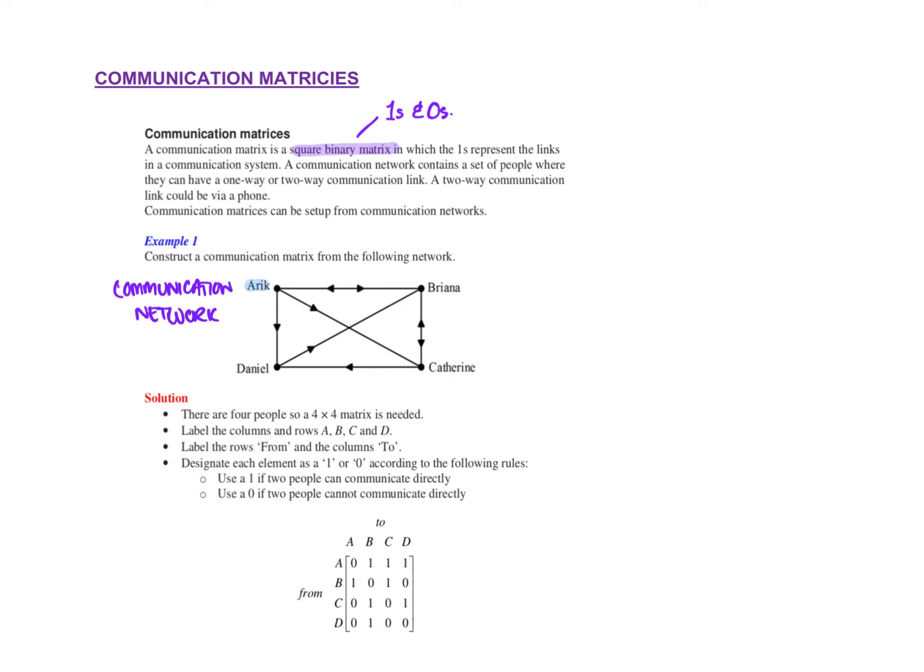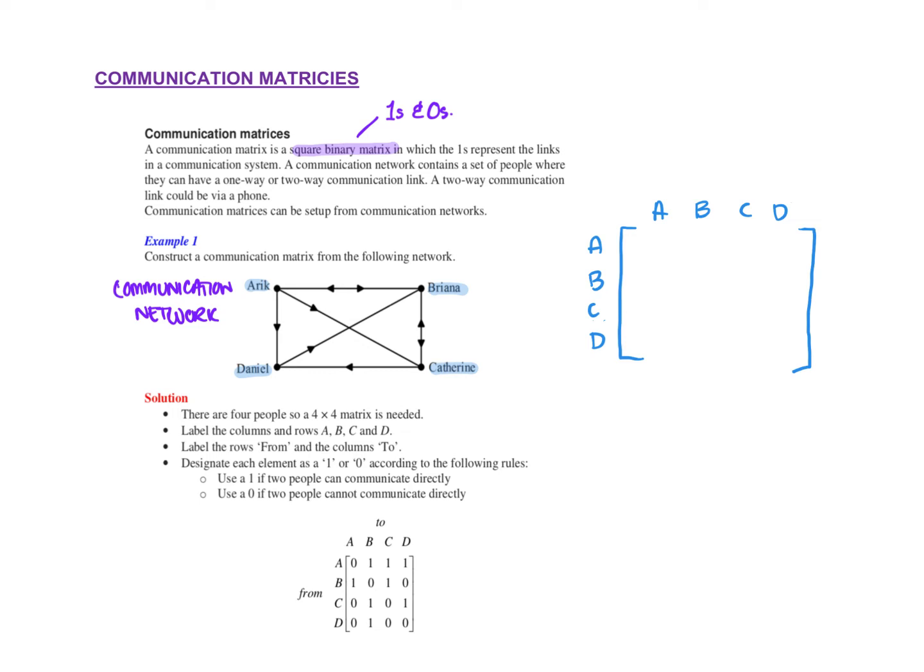If we were trying to set this up, first of all you look at how many people you've got. So you've got 4 people, or 4 things. It means you're going to have a 4x4. And just to make it easier, I'm just going to call them the people. So there's Eric, Brianna, Daniel, and Catherine. And I'm going to go the same, and see how I'll change it around, because they've done it in their example. They put Catherine first. They're just doing alphabetical order. It wouldn't make a difference as long as you follow your communication matrix.